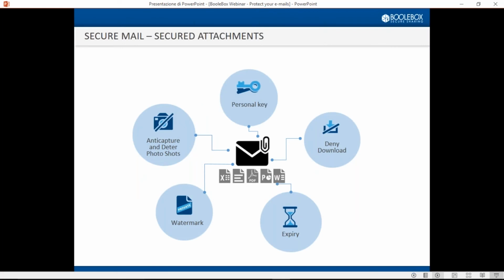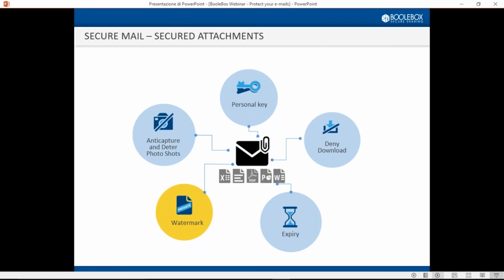The other important advantage is the possibility, as already anticipated, to apply security features to your attachments. So with BooleBox, not just your messages are protected, but also your attached documents. Here's an overview of some of the advanced security features that BooleBox users can apply. We have, for instance, the denied download, the expiration, which means that files can be accessed only until a given expiration date or for a specific time span.